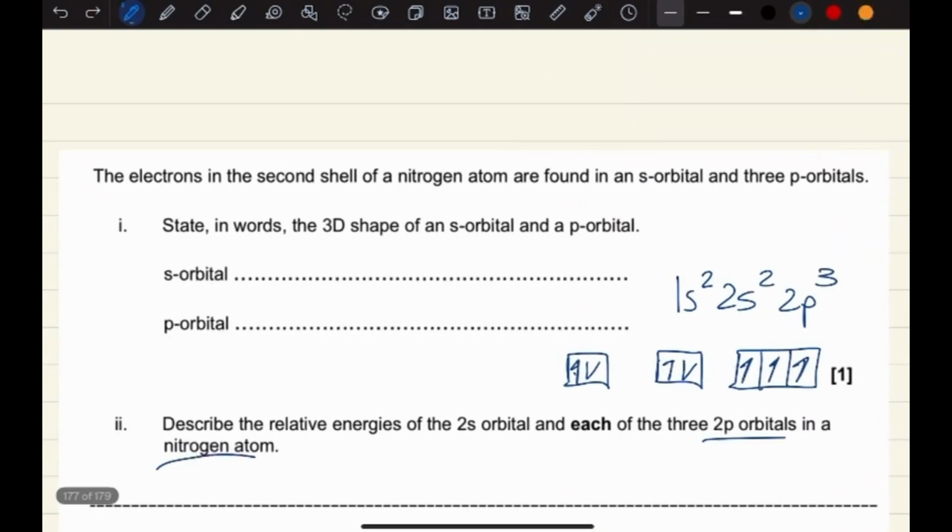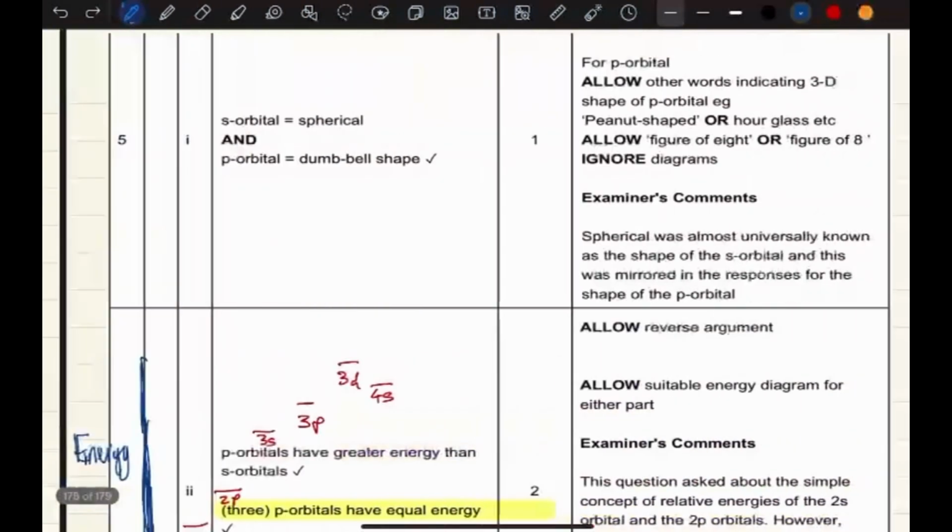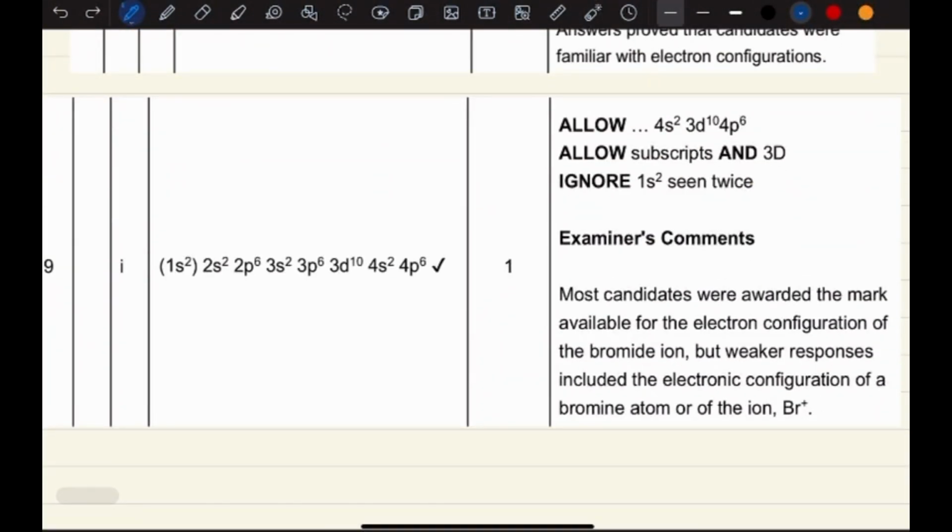And finally, this one was the bromide ion, I believe. So literally, you do as you normally do, get to bromine. Hopefully, at that point, you've got 4p5. And literally, just remember it's an ion. So you need to add on that one electron that it gained, which is why it's going to be 4p6. I hope that makes sense. Again, any questions, just ask them below.